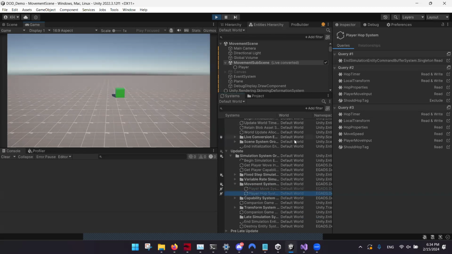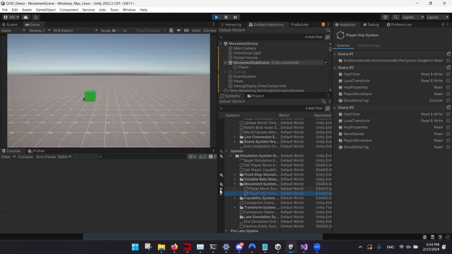But if we enable this hop system over here, if we move, you'll find that we're actually hopping, and that we're replacing our move system with our different hop system. And you can hot swap these, so then you can just, oh, I want my move system back over here. And now we're back to moving.